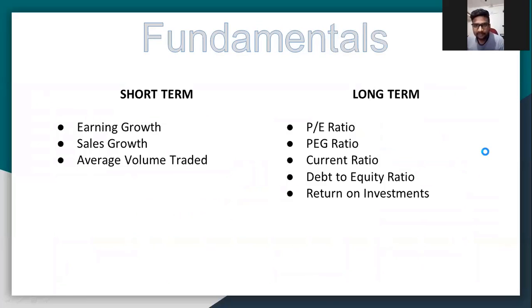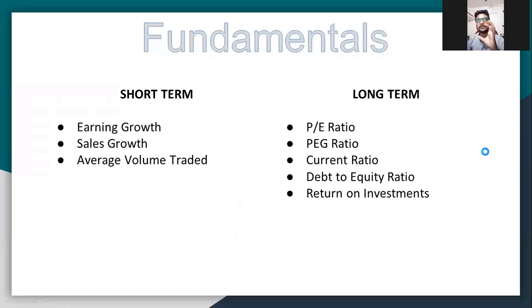Okay, so there are some fundamentals which you should know before trading in the stock market, right? So what are these fundamentals? There are two types of traders, right? There are short-term traders and there are long-term traders. They too have to follow different fundamentals, right? And these are very important. If you don't follow them, there is no difference between you and somebody gambling at the casino. So you have to be very strong in your fundamentals.